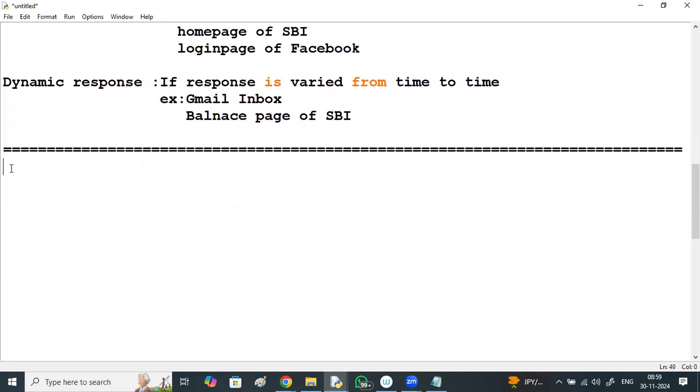Second is the backend. What do you mean by backend? Business logic and flow. Whenever you give some request, you need to get some response, right? Whenever you are giving some request, you need to get some response, meaning what to display as a response to the end user.